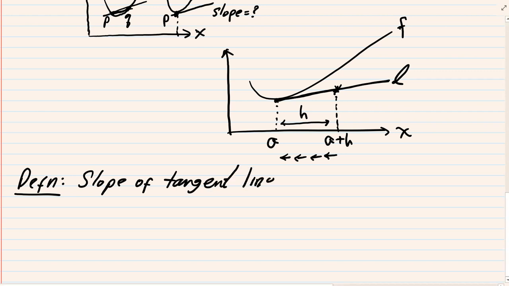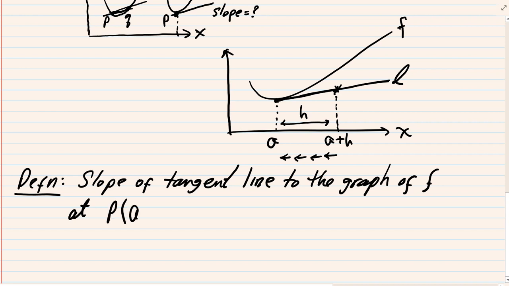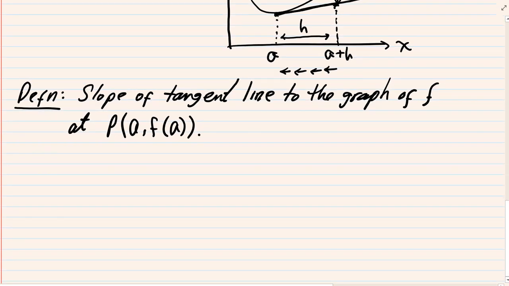Let's call it the tangent line to the graph of f, and we're going to make it at a point a, f at a, at a single point. Notice we've never done that. So the slope of a line is defined as m for the slope of the tangent line, m tan, which is the same as the slope at point a. We're going to look at the limit as h goes to 0.